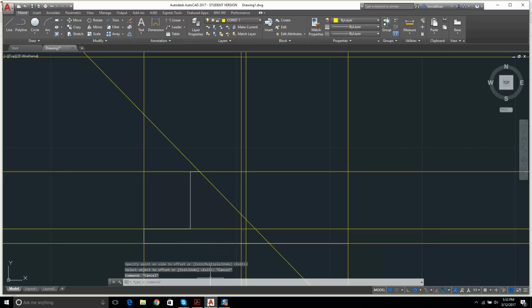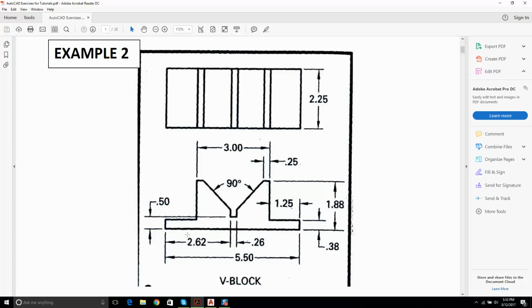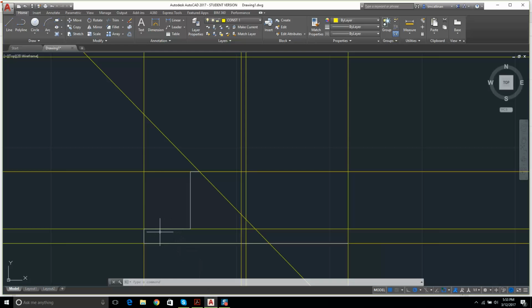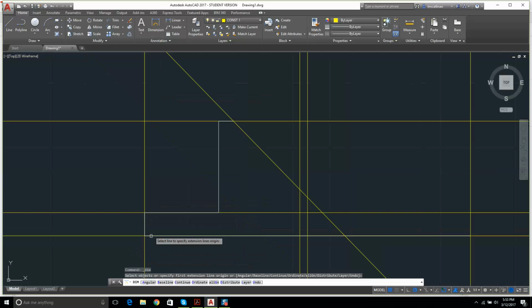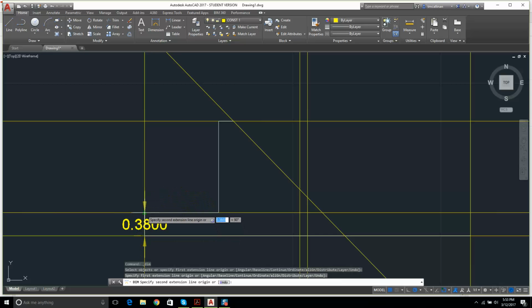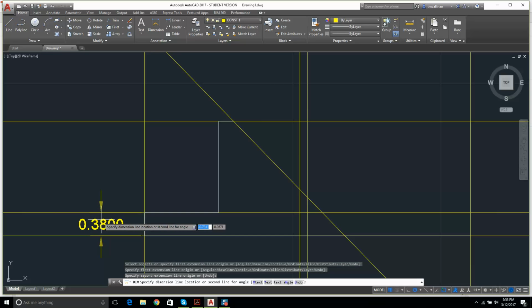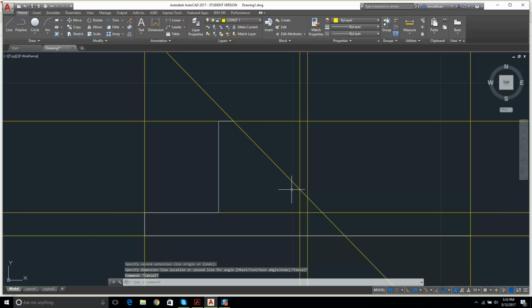Now let me think here for one second. I gotta, yeah, 0.15. I'm messing something up here. 0.38. Then it comes over. Then it comes up. So I just messed that up. Let's go back. So let's put a dimension on it just to see. Now from here to here is 0.38. Okay, that's good. I'm not totally messing up.